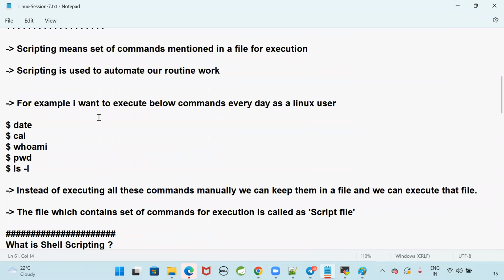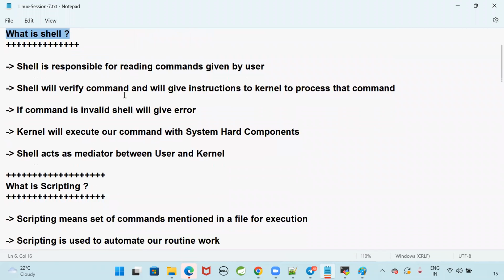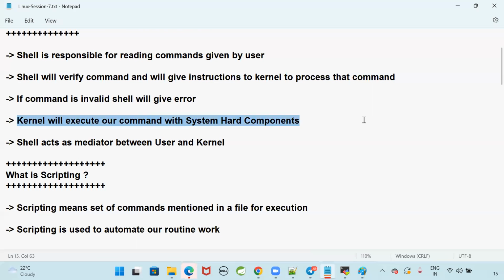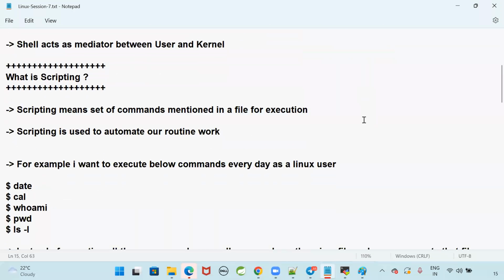Shell is an interface which is used to read the commands and give the instructions to the kernel. Kernel will interact with the hardware to perform the operation. Then what is scripting? When we are working with Linux machines, we execute a set of commands every day as part of our job. Instead of executing all these commands manually, we can use a script.